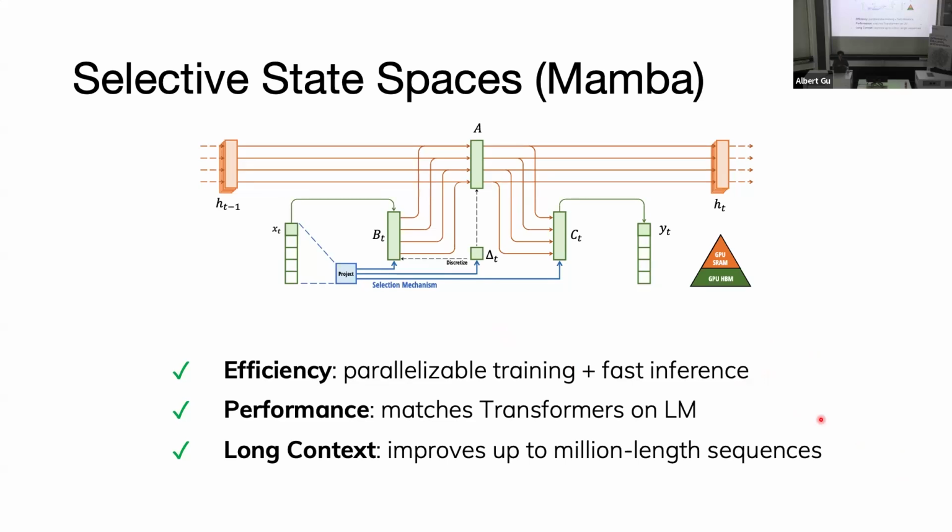The holy grail here is that we're going to focus on language modeling, where nothing has really matched transformers until these sorts of models. And with both efficiency and performance, which you need to unlock new capabilities, such as being able to really model long context, handling very long sequences requires you to both have efficient scaling in the sequence length and actually be able to model the dependencies happening in this very long sequence. And so Mamba is going to take a significant step towards this.